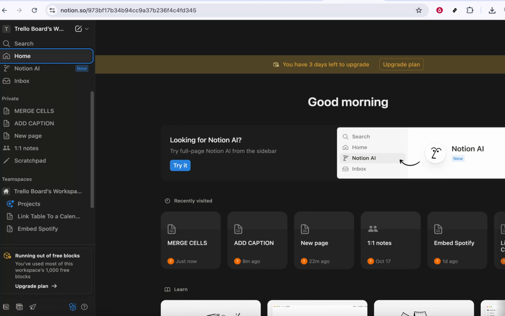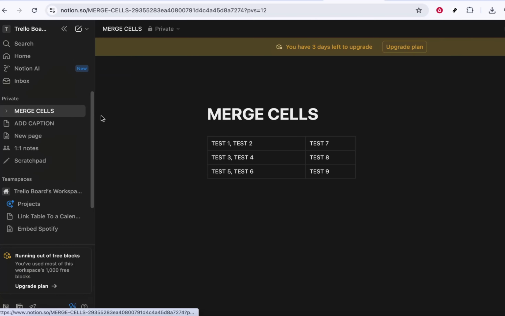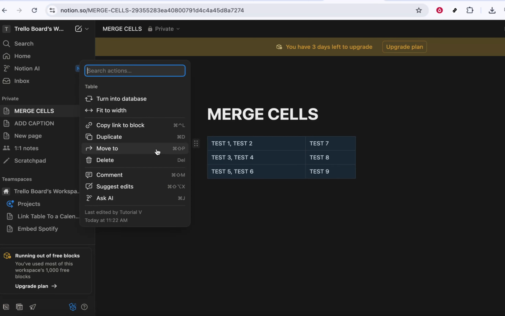Next, let's locate the 6 dots that appear on the left side of the table row or column you want to modify. These 6 dots are essentially your gateway to various editing options. When you hover over the side of the cell, the dots should appear. Click on that spot, and this will bring up a menu of options for the table configurations.